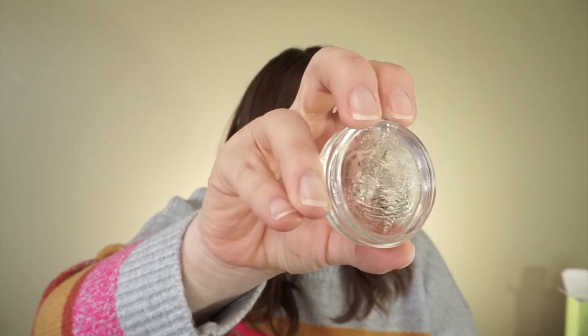Okay, so then I wanted to try out this new Anastasia Eye Gel thing. I've tried it out a couple of times. You can see the little brush marks in it. I thought I would hate it, and I actually like it. I think I'll use it in a video at some point and show you.